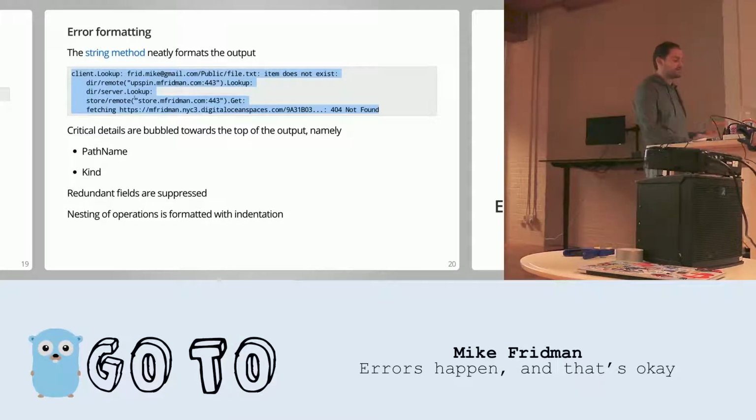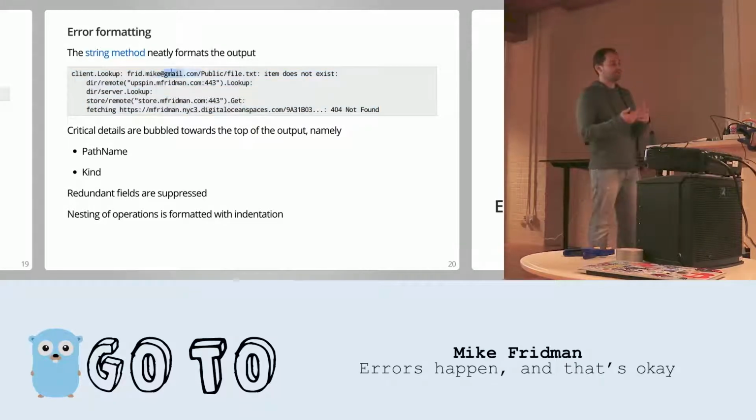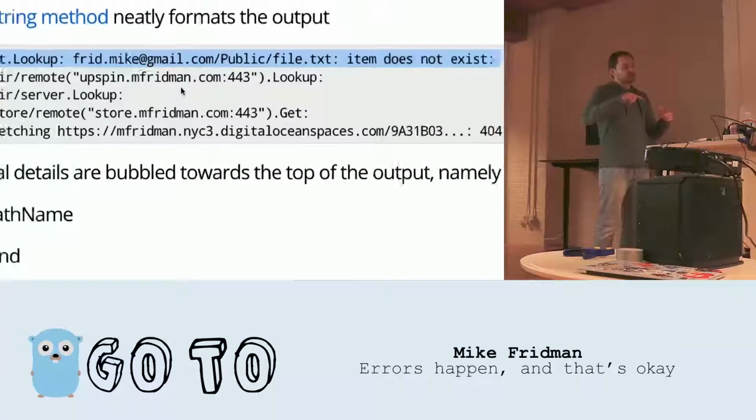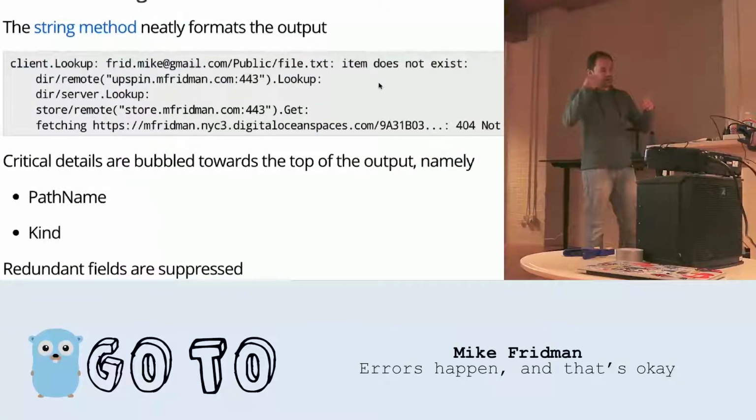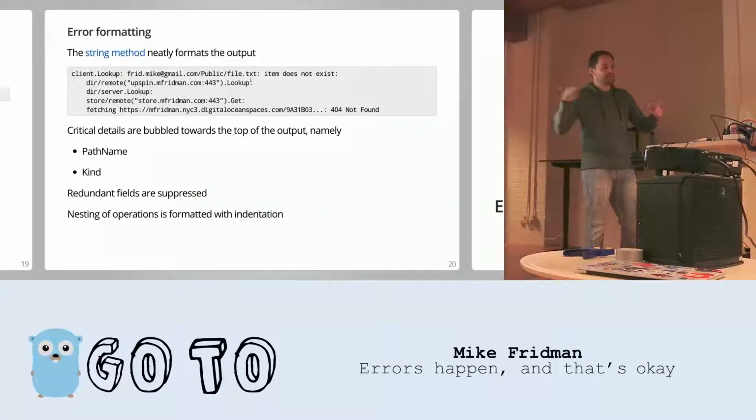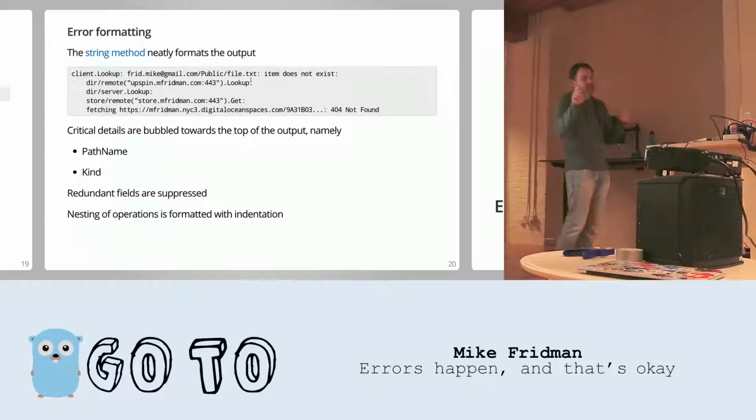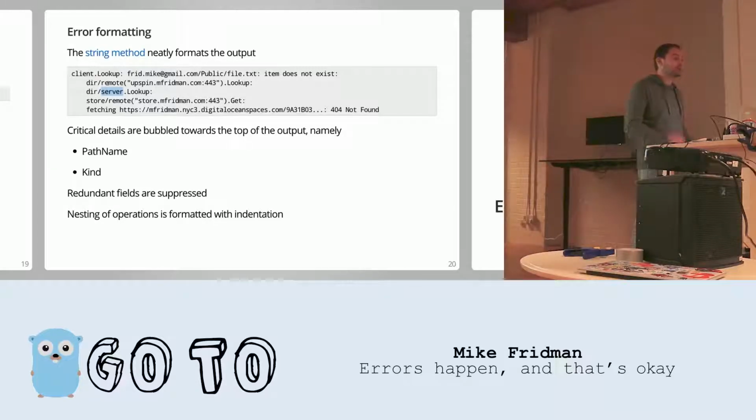Oh, and another useful thing is that redundant fields are suppressed. So if you do errors.Wrap or fmt.Errorf or the other error handling strategies, you often typically do a few functions where you pass in, let's say, the path name, but at each time you say that path failed, that path failed. And then when it gets bubbled up to the caller or whoever's handling that error, they're going to see it printed out 2, 3, maybe 4 times. It happens sometimes, I've seen it, but with this way, the most critical errors get bubbled to the top and they're not duplicated.